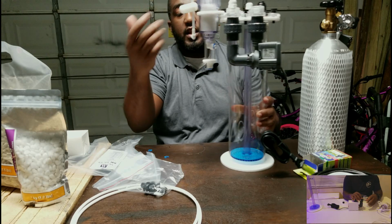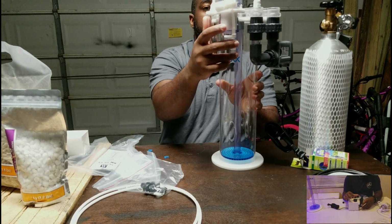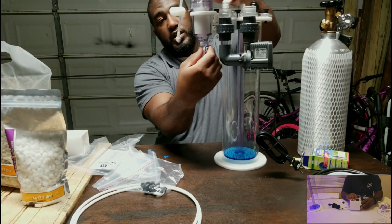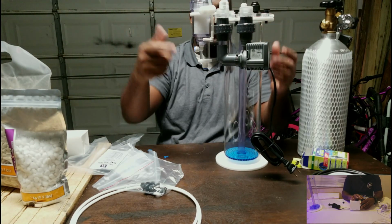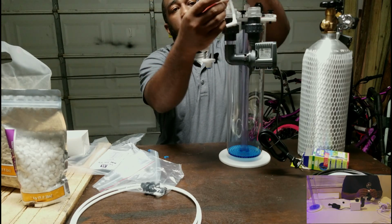Now if I find that it's getting clogged up, then I'll definitely go in and take that off of there. But the pre-filter sits up in this little holder. It is easily accessible. Again, all of this can swivel around. I can turn this wherever your inlet line for the water coming in is going to go.